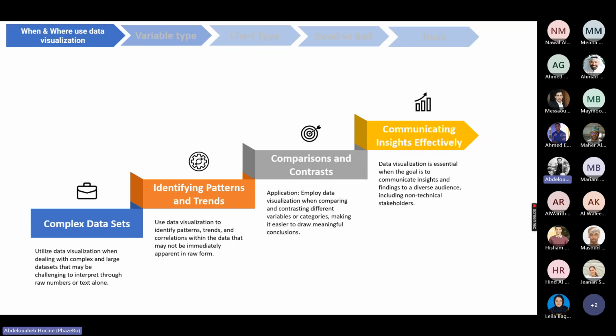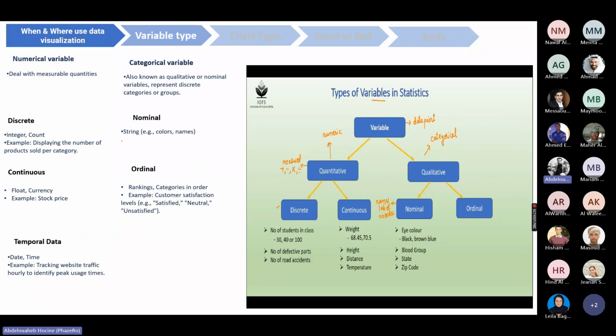Okay, now let's see something very important related to data visualization. Okay, now we have data and we have visualization. We have two words. If we take the first word, it is data, or datum in Latin. Now we need to know about the data. What is the data? Okay, now I have a pen in my hand, and if I ask myself what is this, if I answer with pen, this is false as a statistician, because this is an object.